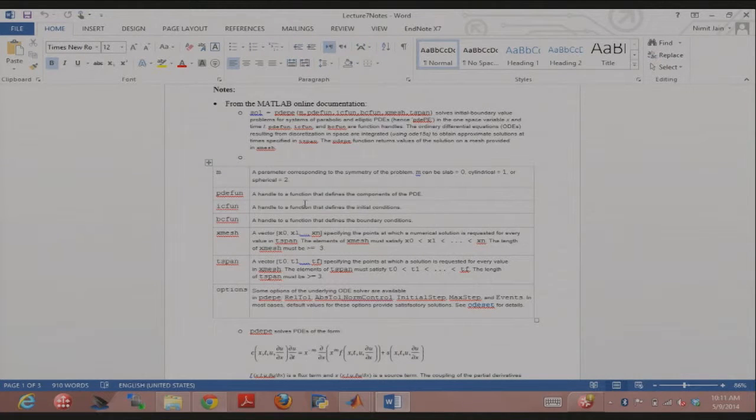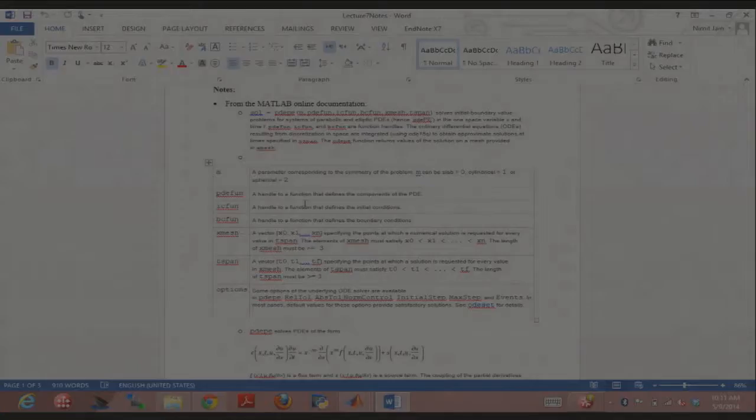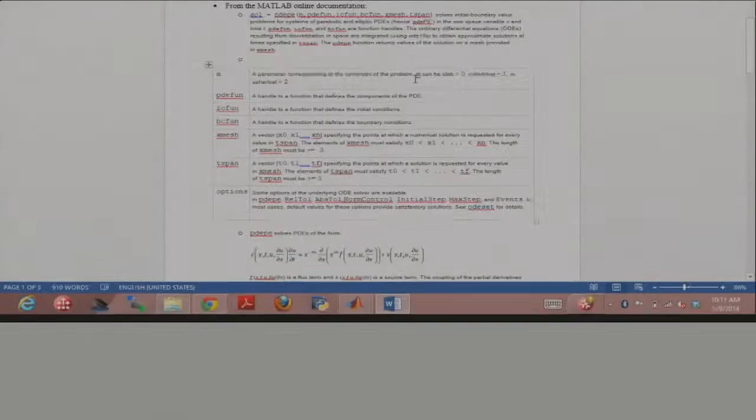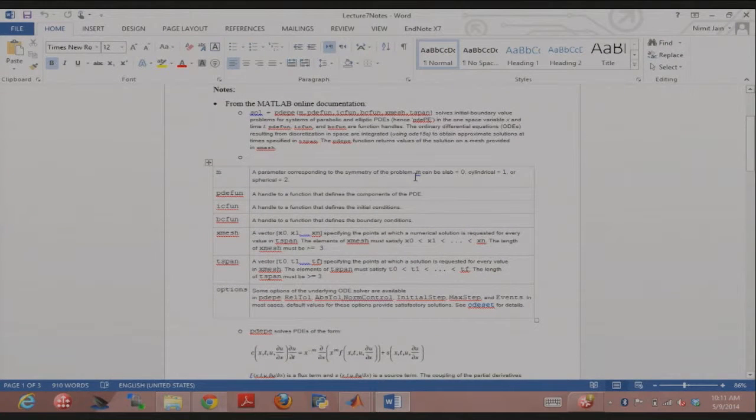And this is a forcing term. If you remember, if you would do reaction diffusion modeling with an elimination term, that would come here, or a velocity profile would come here, for example. So again, this is the form of partial differential equation that can be solved with PDE-PE.